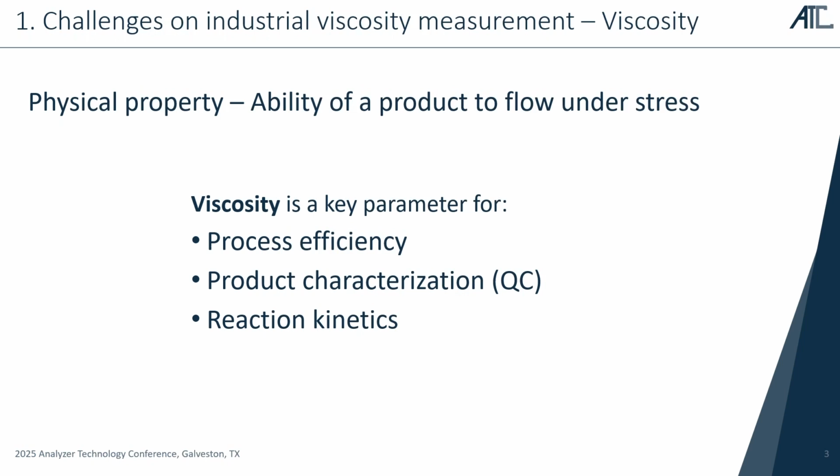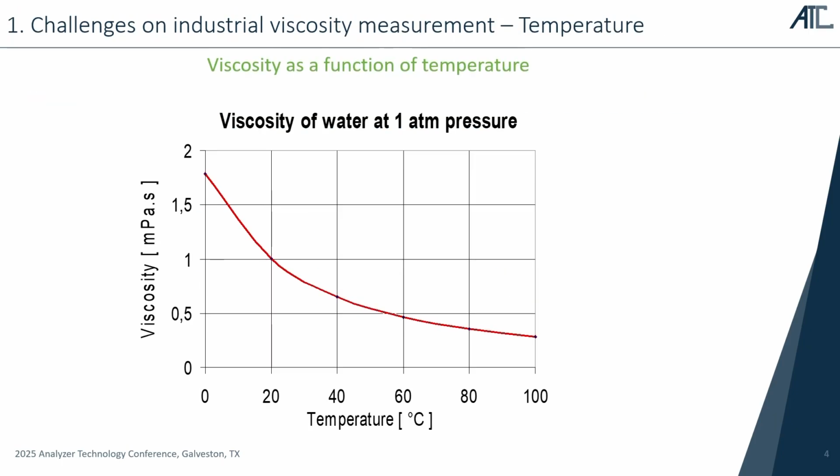However, in-process viscosity measurement in the industry is facing two challenges. The first one is the effect of temperature on the measurements. Most processes have their temperature fluctuate, whereas the lab measurements are made under a reference temperature. And we know that temperature changes a fluid's structural properties and thus changes the product viscosity.